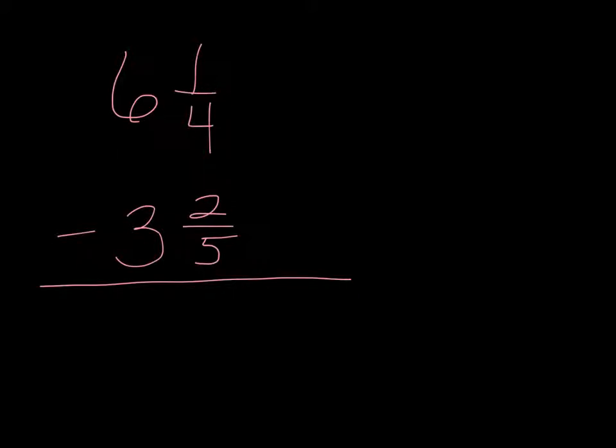Step number 1, rewrite it. Standing up, that's done. Step number 2, take a look at your denominators. Are they the same? No, they are not. So we need to find new denominators. Our new denominator, I would be looking at the 5 to see if that could be used. If I put a 5 here, would 4 times some number equal 5? Of course, there is no number to multiply to 4 to get 5.